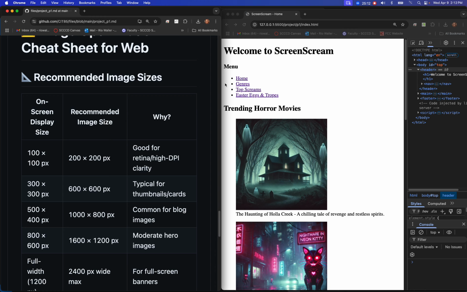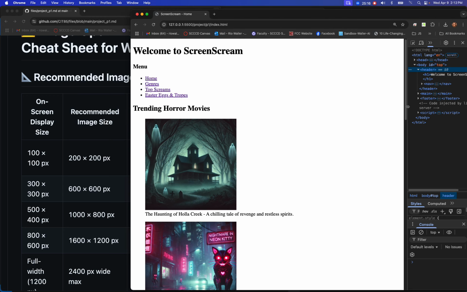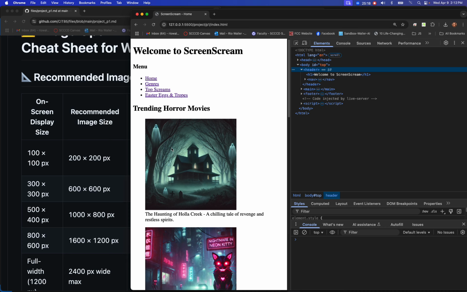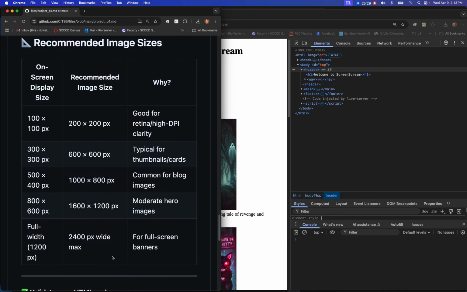But I saw many examples in the draft that we did where students had images that were much larger, but I want you to know that rendering it smaller doesn't change the file size. And there may be times where, and this is what this talks about later, we want to have large image resolutions, but in this case we use those for hero images and maybe full screen banners, stuff like that. Okay, hope this helps you out.